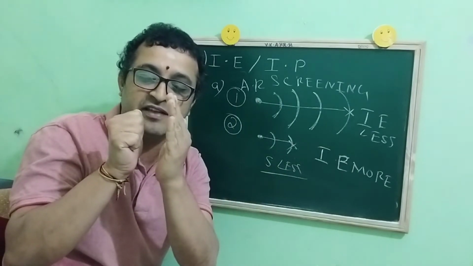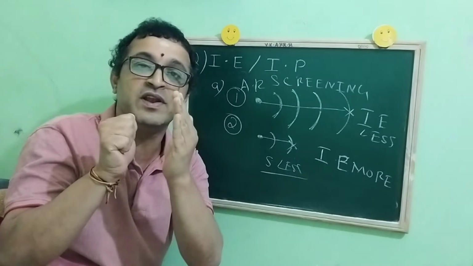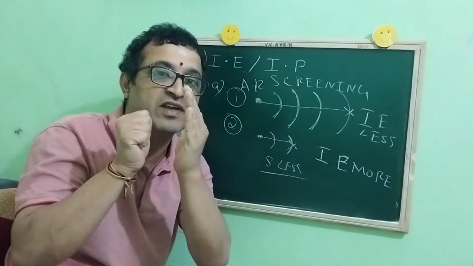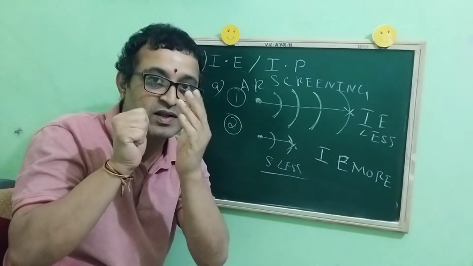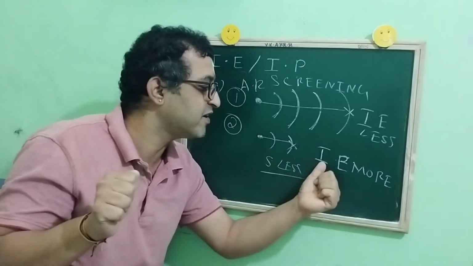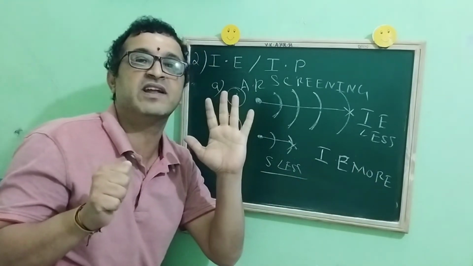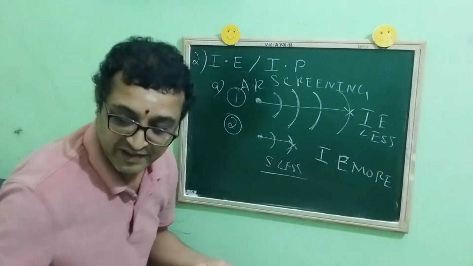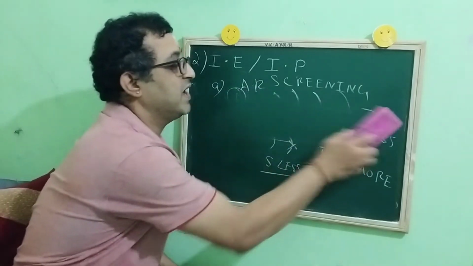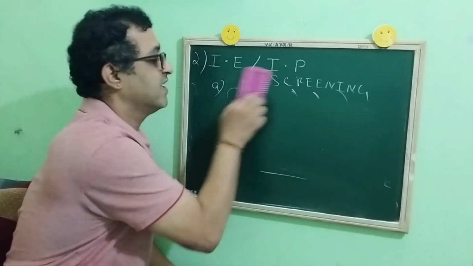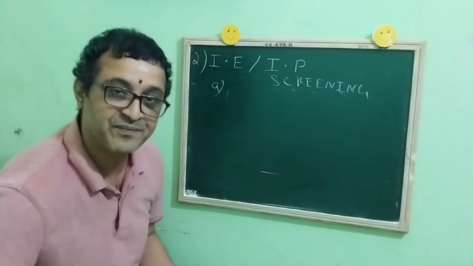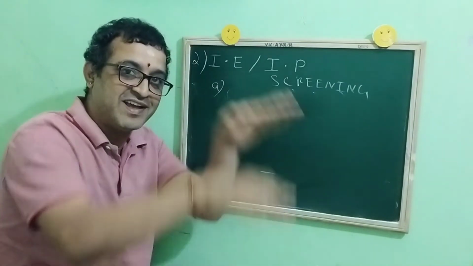Smaller the atomic radius, the force of attraction between the nucleus and the outermost electron is more. To break this force of attraction, you have to supply what? More energy. So the conclusion from this is, what is the relationship between atomic radius and ionization energy, children? What is this relation called?